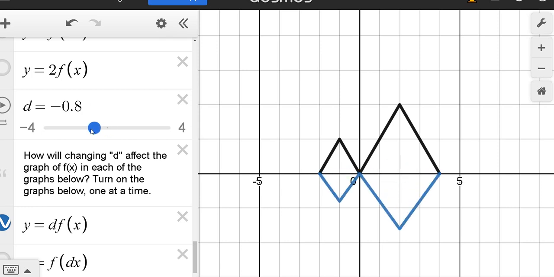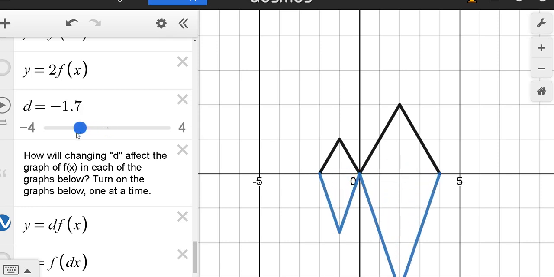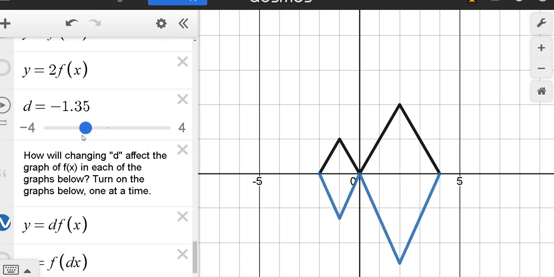Reflect across that. Yep. Now you're going to reflect across the x-axis, and you're going to get the same kind of shrinking and stretching that you did before. It's just that now it's happening below the x-axis. So, cool. Well done on that one.